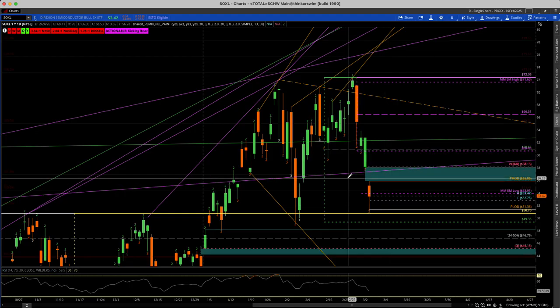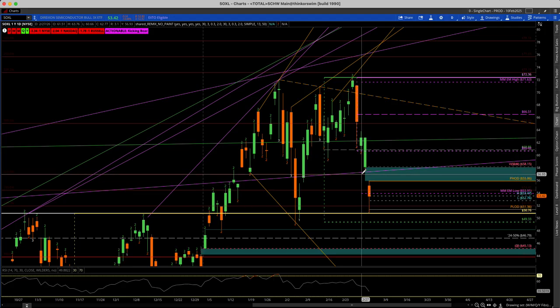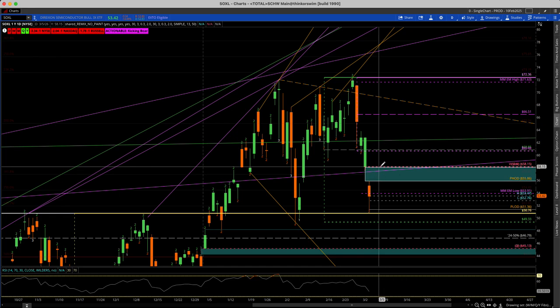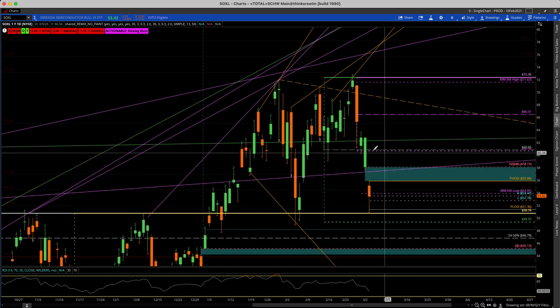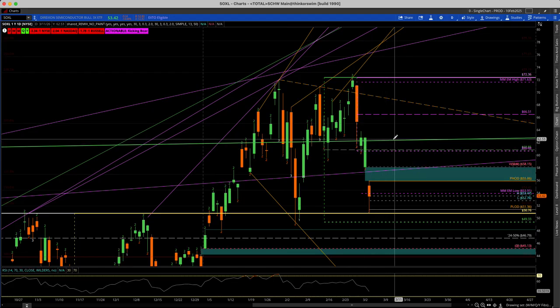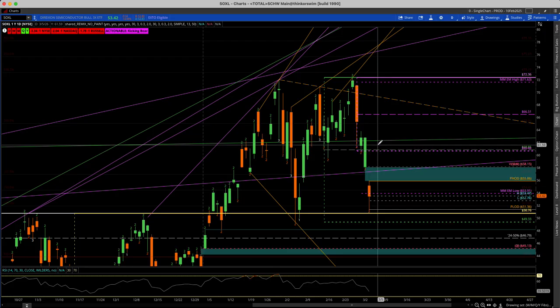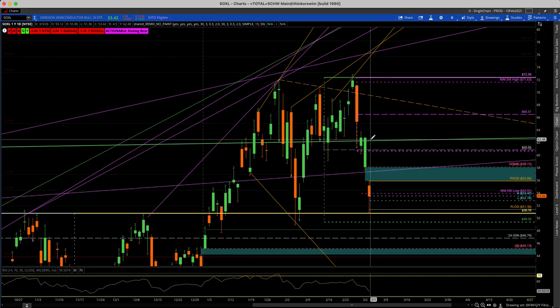We've got the 161.8 fib extension of the April 7th low. We've got the month and week flip here at 58.15. We've got last week's low, which basically lines up with last month's 50% level. We've got this monthly broadening formation right here as well. So quite a lot of resistance to get back up to that level.